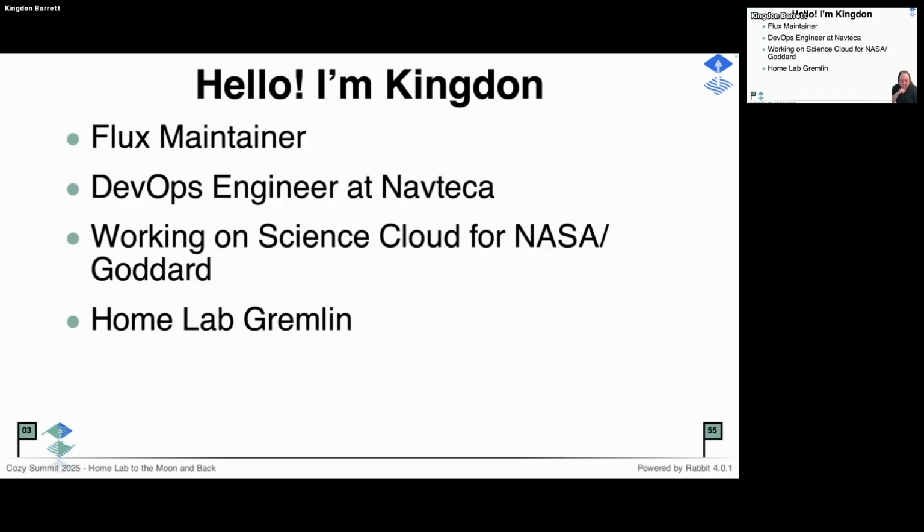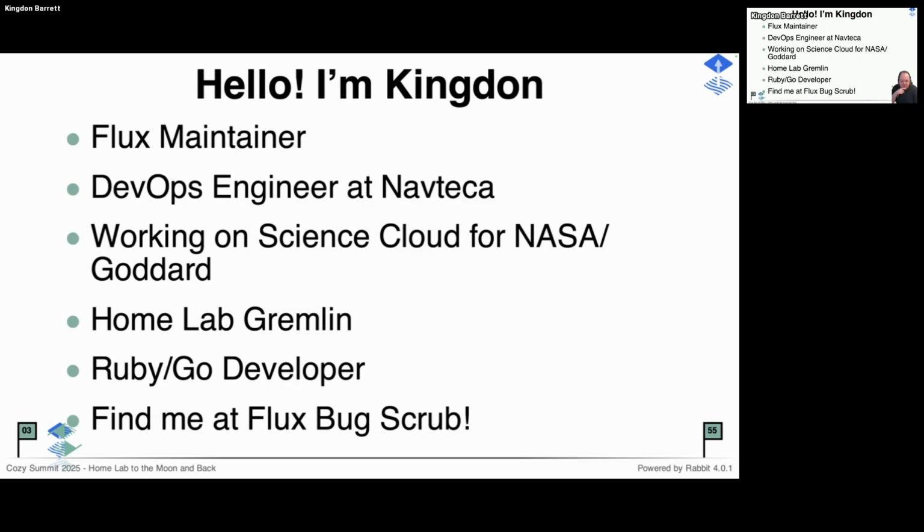It would be very difficult for me to talk about NASA, so what I've done instead, since we're not using CozyStack at NASA, is talk about CozyStack and how and why I'm using it in my home lab, in my free time.